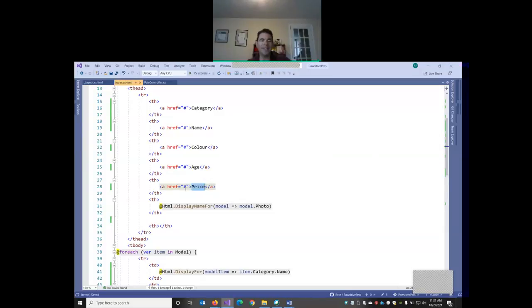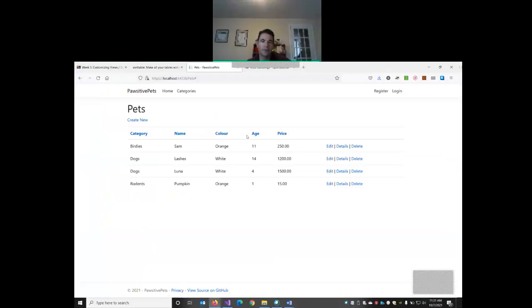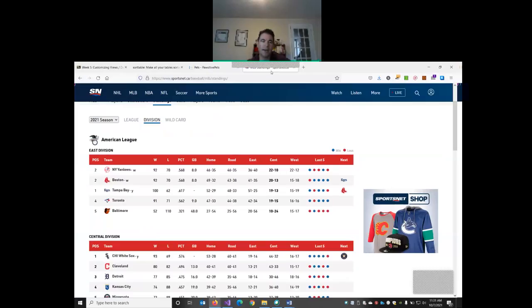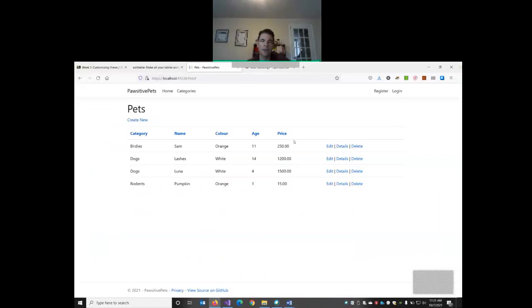We don't even really need a column heading that says photo. I'm just going to take that out. The photo, when there's photos there, they're pretty self-explanatory. So we don't need a heading here. Now the only weird thing is if I click, notice it still is doing this. So we can get rid of this.